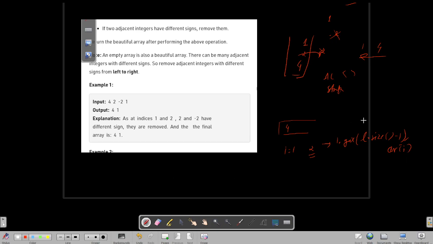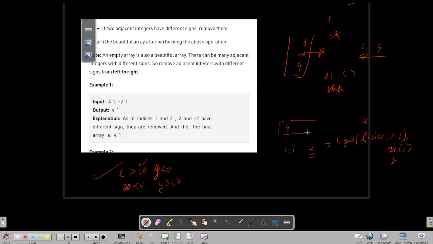And how are we going to check it? Let's say this is x and this is y. We'll include an if statement: both should have the opposite sign. So if x is greater than or equal to 0, then y should be less than 0, and similarly, if x is less than 0, then y should be greater than or equal to 0, right? This equals sign is also mandatory. If you don't use this equals sign, then you will fail some test cases. I have tried it, so that's why I'm mentioning it beforehand. Okay, so that would be it.